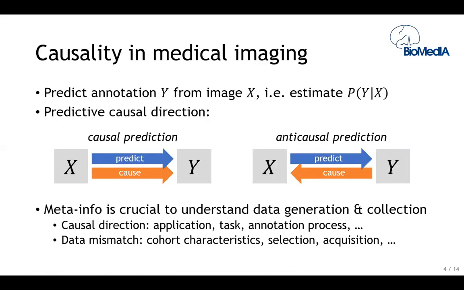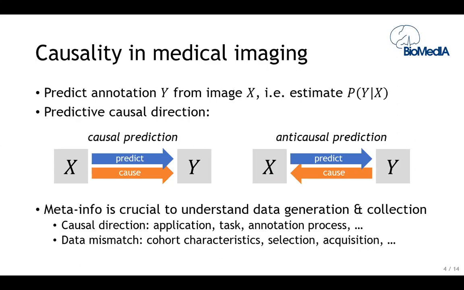So here we're in the situation where we want to predict some form of annotation, Y, from the images X. So here we'll be talking about supervised learning. What this means is that we want to fit a statistical model to estimate P of Y given X, given some suitable loss function for the application. And it's important to know what causes what, and we'll see later that this has important impacts on what learning strategies are suitable. For example, if semi-supervised learning could work, or if we should prefer generative or discriminative models.